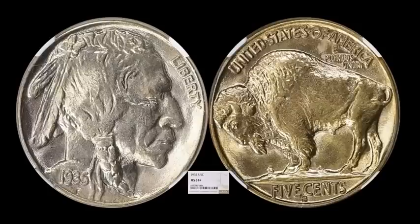A few Buffaloes. How about a 35-S? We've talked about this one before. Not this specific coin here, but other 35-Ss. They are a good compromise of readily available if you cherry pick them. They are out there. There were actually some BU rolls a few decades back that were opened at one point, and the best coins came out of them. But this one right here is a Mid-State 67 plus. Just a really good high-end piece.